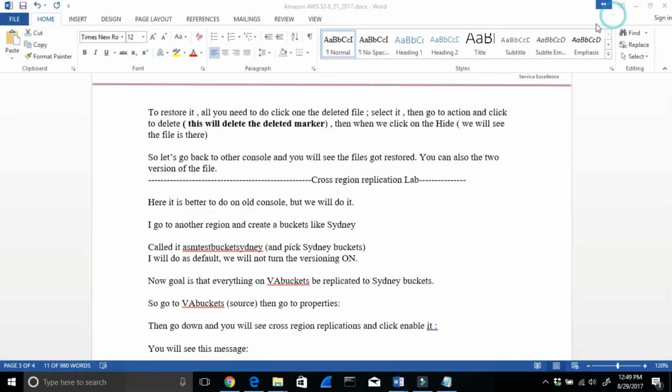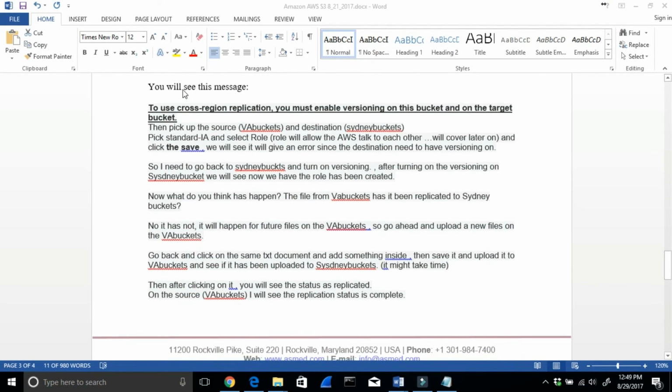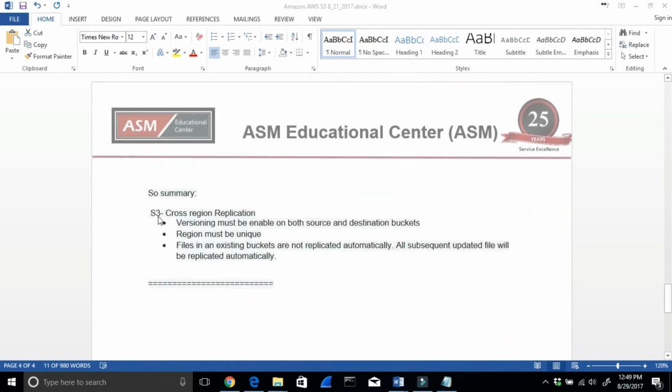All right, great. So let me summarize everything we've covered so far. Cross-region replication: to do cross-region replication, you must enable versioning on the source bucket and on the target. You've got to do both of them. That's what we did. So, summary, S3 cross-region replication: versioning must be enabled on both source and destination buckets.